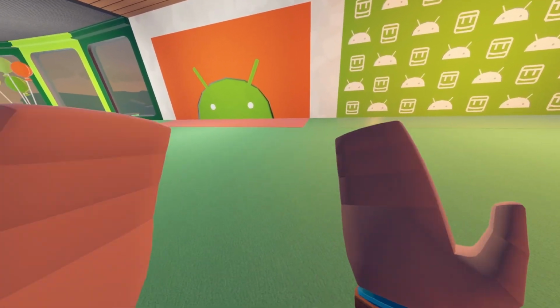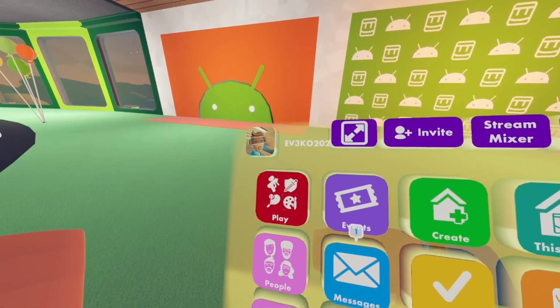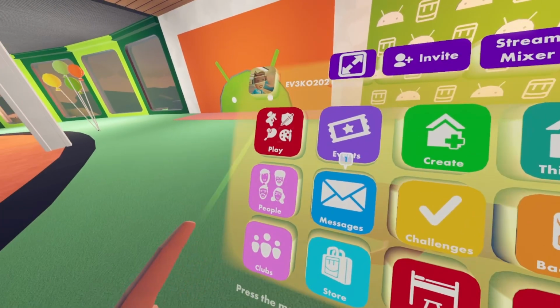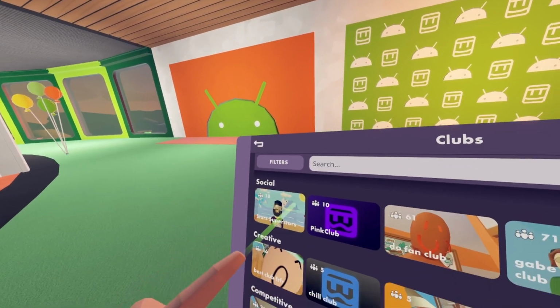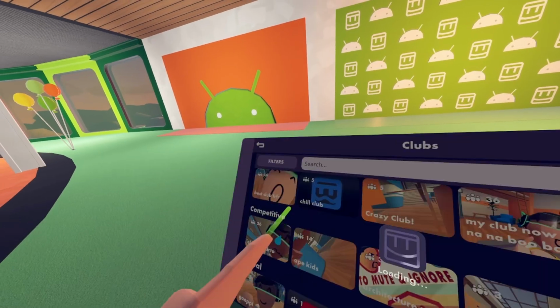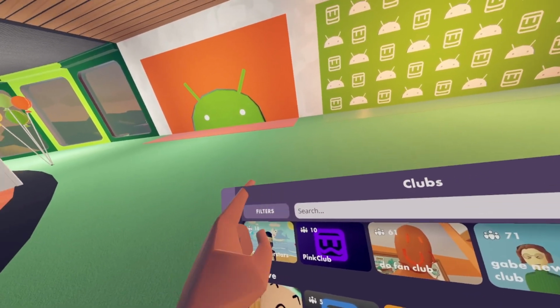Alright, we are now here in 2021, and this is what the home menu of the watch looks like. We again have clubs with a new UI to it, actually. This is when the whole 2D thing was becoming a thing. You can click that and join the club and whatnot.